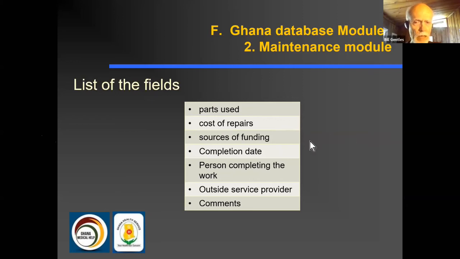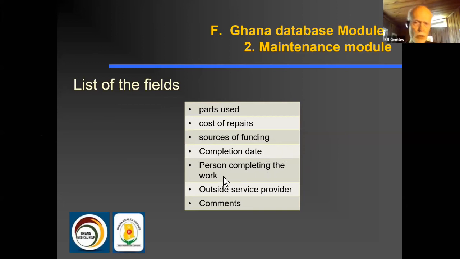And when you can do that, you can again identify equipment. There may be two different makes of equipment in the country, and one is taking months to repair, whereas another one you can get repaired in a few days because parts are locally available. And so repair turnaround time is one of the reports that you can generate once you've collected data on completion date of your work and date that it was first reported.